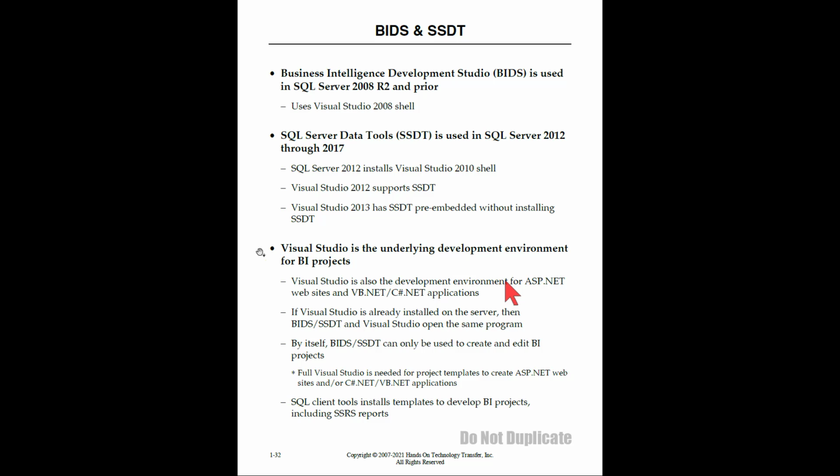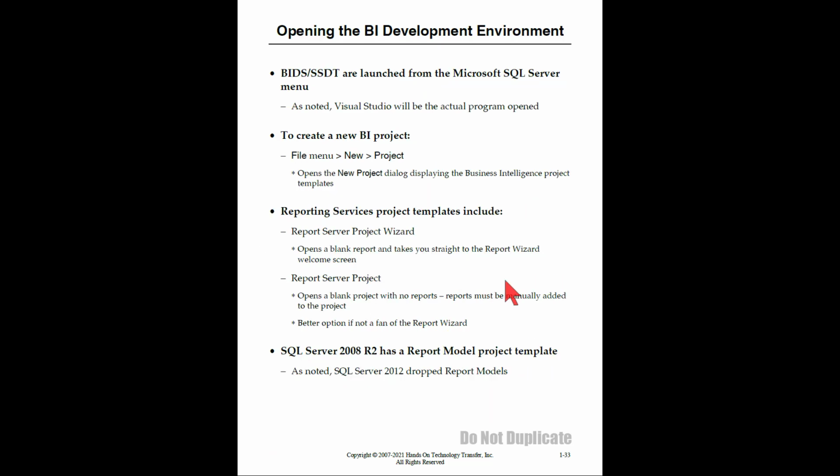Now with Visual Studio 2019, we no longer refer to SQL Server Data Tools. You can if you want to, but Microsoft just uses the term Visual Studio 2019. And the templates are available in Visual Studio 2019, so we no longer use the term SQL Server Data Tools. It's all just integrated in Visual Studio, and to keep it simple, we simply use one term, Visual Studio 2019.